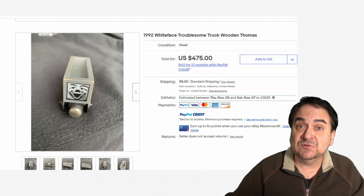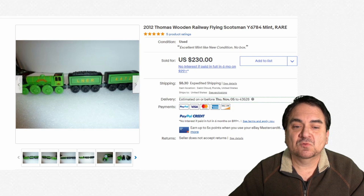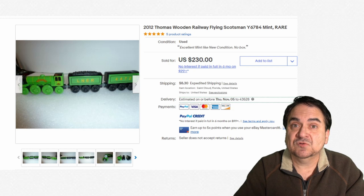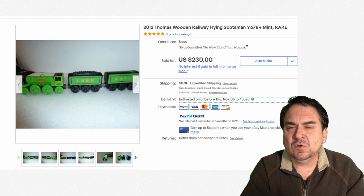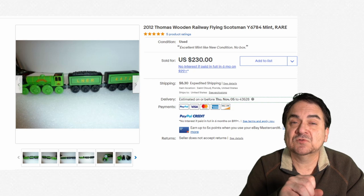The last one here is probably the second most expensive modern-day wooden toy — this is the Flying Scotsman from Thomas the Tank Engine. I've had a couple of these: the engine once, a couple times the engine with one of the coal tenders, and then the whole set as well. They do still show up in big bunches. We were lucky enough to buy a whole bunch of Thomas, and just the few cars from the Flying Scotsman paid for the whole lot. This stuff is still out there. These are the modern-day wooden toys you'll want to look for — there are others too, but this one is one of the more common ones you can still run into.